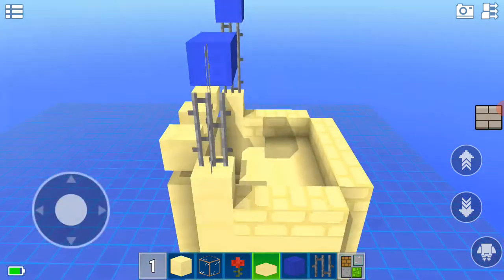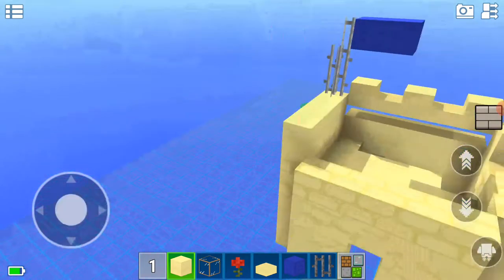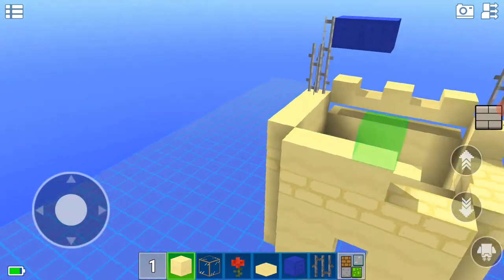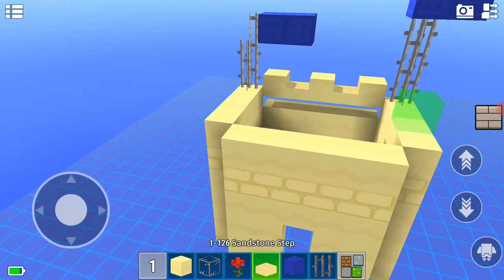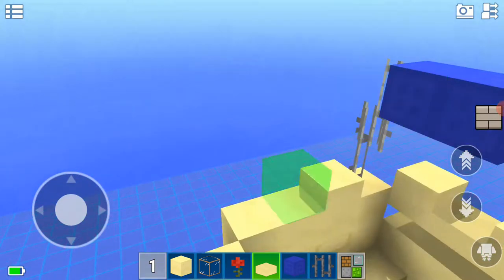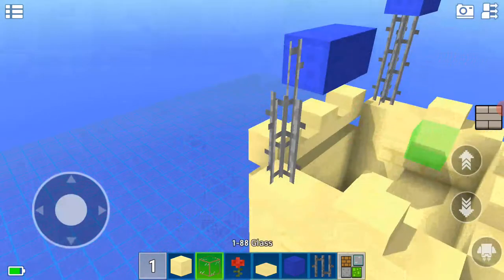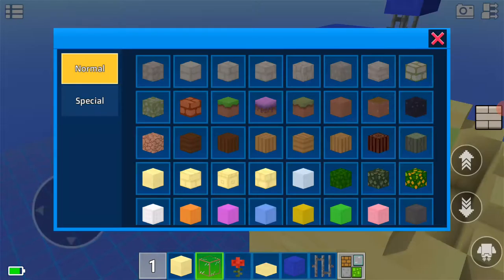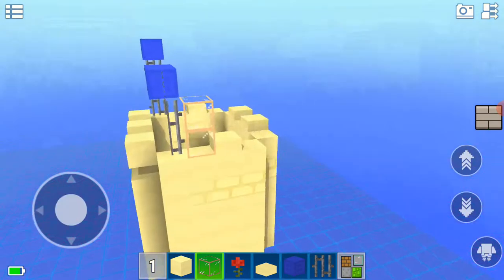Then, I'll do the exact same thing on this side. Then it'll just look like a tower, but a pretty short one though. Oops, my bad. There we go. Then, I've got a pretty good idea to make this a bit better. Just like that.